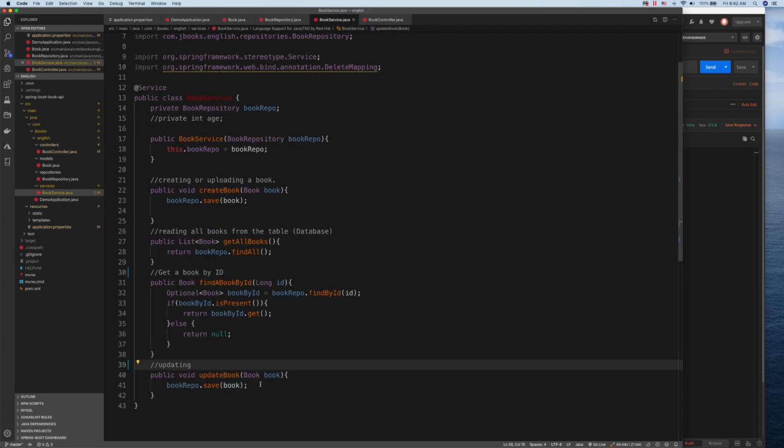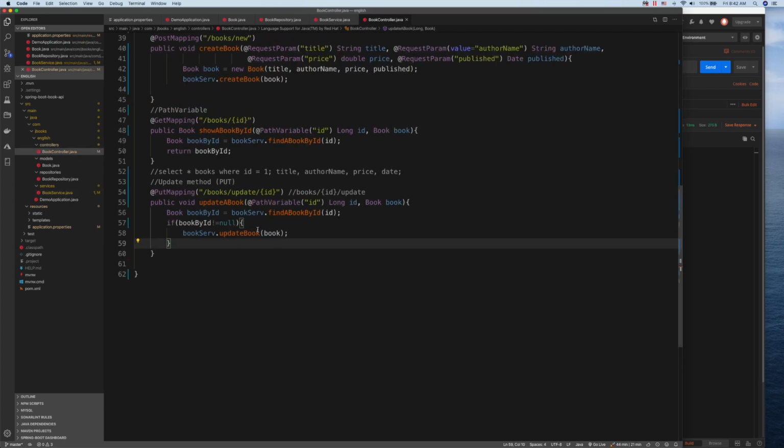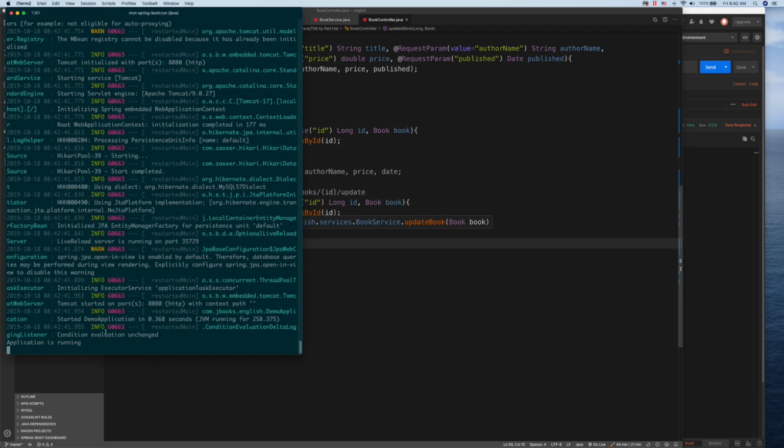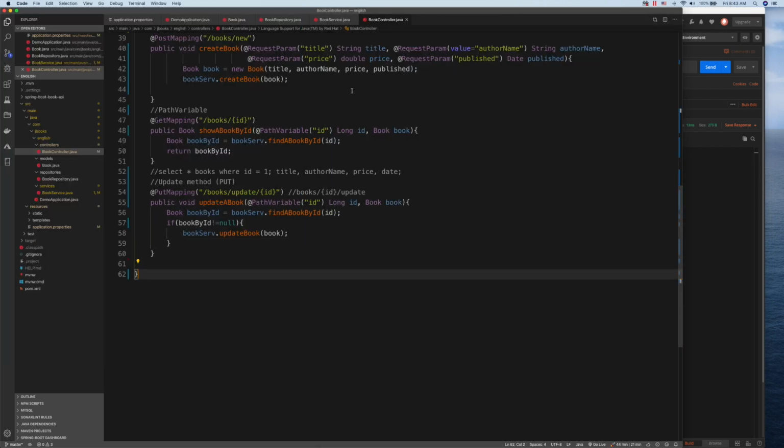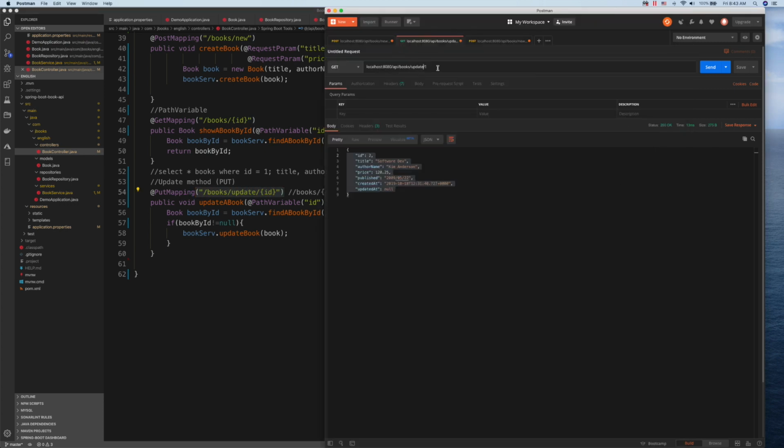So we have the update method, we have the update controller. When you run this, usually it keeps auto restarting, but I will run it. Let's say that I want to update book number 1 because the names were not meaningful. So I would say update. Where am I getting that address? That's the address I have given it here. So I will type that book update ID number 1, and in here I need to pass the parameters.